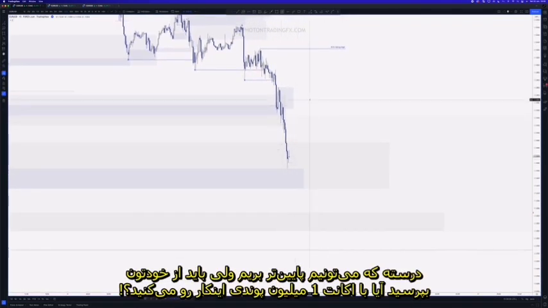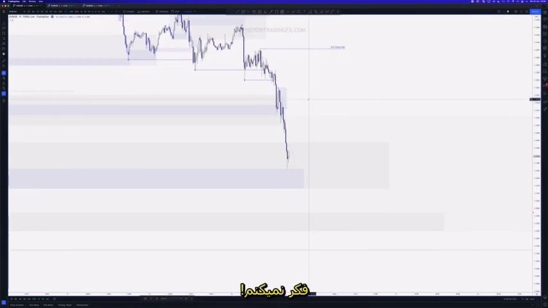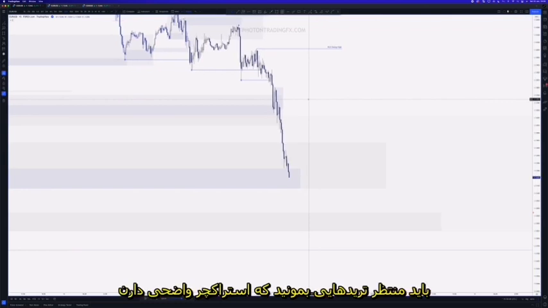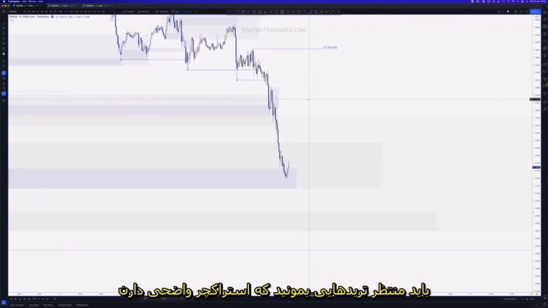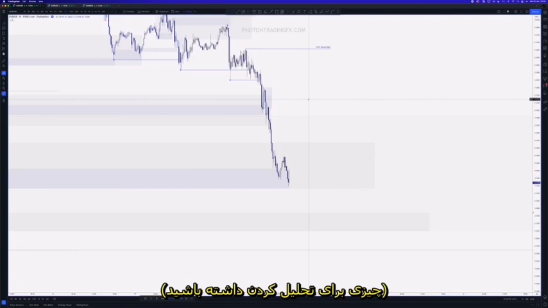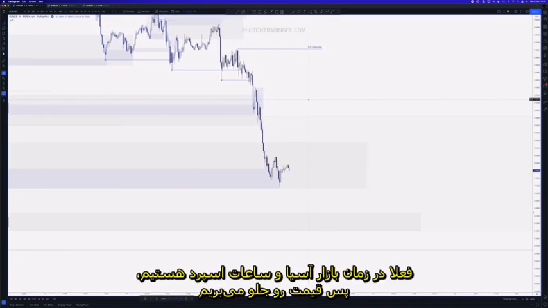Yes, we could come lower, but you have to ask yourself, are you going to do that with a £1 million account? Maybe. Probably not though. It's not worth it. So you want to wait for those easy trades where structure is really, really clear, and you have something very, very clear to work with. This is just through Asia and spread hours.